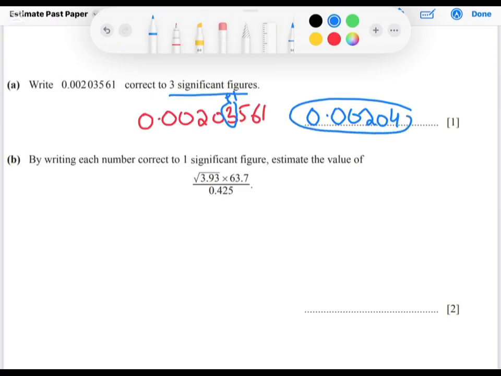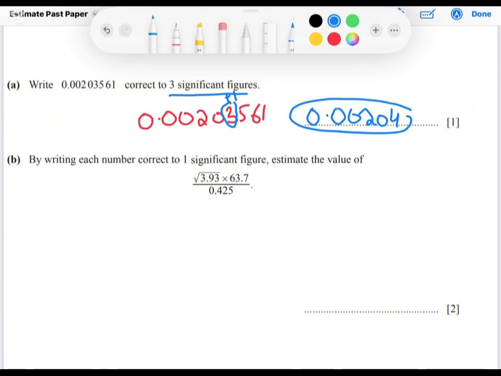So this will be your final answer as a 3 significant figure. I hope everything is clear. There is no confusion in this question. So remember that when the number is bigger than or equal to 5, just add 1. When the number is lesser than 5, just leave that number and write 0 before the decimal, because after the decimal if you write zeros, that will be considered unnecessary zeros and will be counted as significant figures.